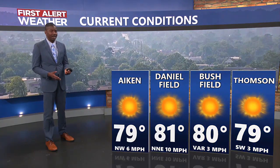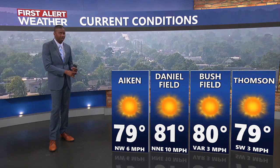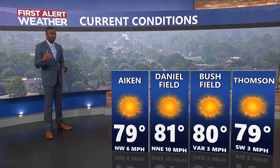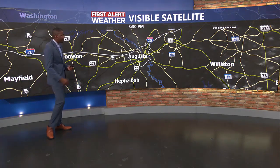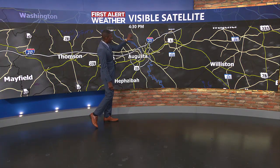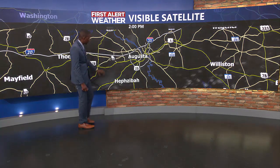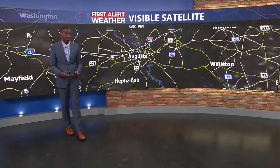We're looking at sunny conditions, believe it or not, though we're definitely seeing some clouds starting to push in now, so we'll likely see these icons turn at least mostly sunny to partly cloudy. We're keeping those winds nice and light, mainly below 10 miles an hour out of the north and east or variable in direction. On visible satellite, you can definitely see a little bit of a smoke plume here in southern McCormick County and another one in western Richmond County near Fort Eisenhower, where we've had some prescribed burns going on today.